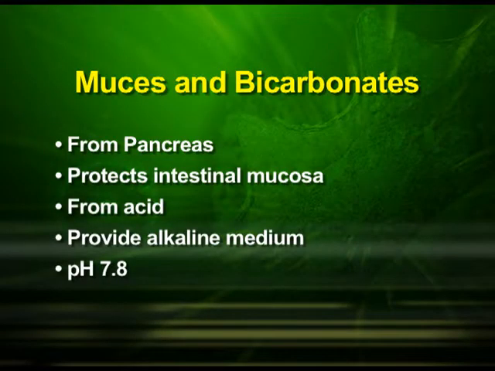This mucus will also protect the intestinal mucosa. You know that when food enters the duodenum, it is acidic in nature. It will become alkaline after receiving pancreatic juices and mucus and bicarbonate from the pancreas. It will take some time, and by that time food is already entering the small intestine. So, this mucus is protecting the intestinal mucosa or intestinal lining from acid, of course, and an alkaline medium is provided and pH is brought to 7.8, which is a nicely alkaline medium.